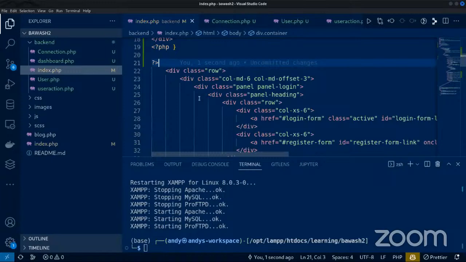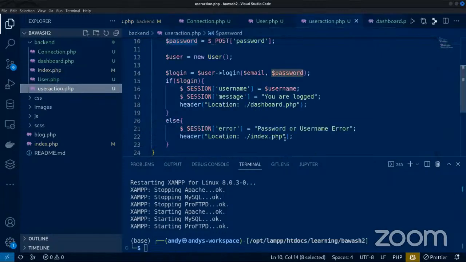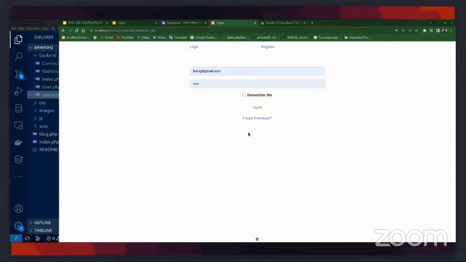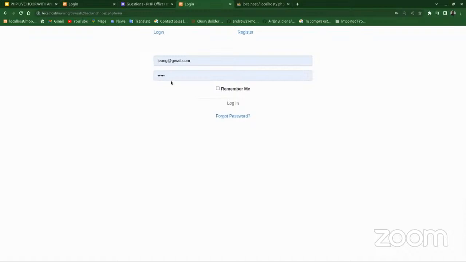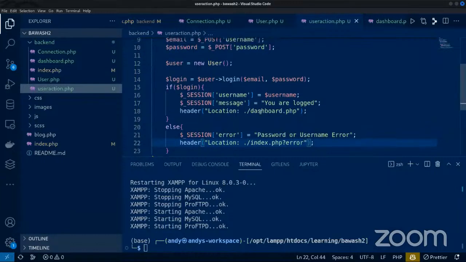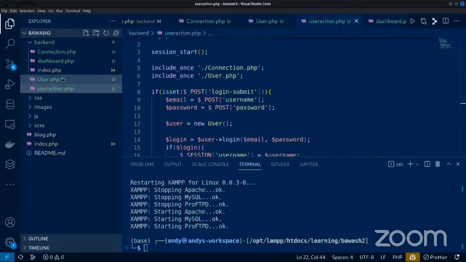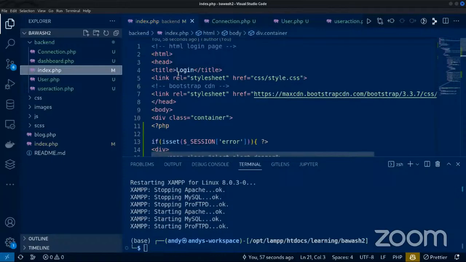What is happening right now? Okay, so I'm just going to check something out here and see if that is where the problem is coming from. Okay, we have this error, but it's not printing it out. Basically, session start. Did I start the session here in this index.php? No, I did not.